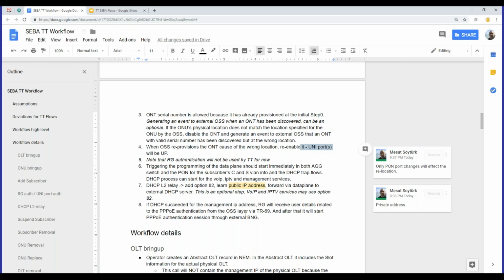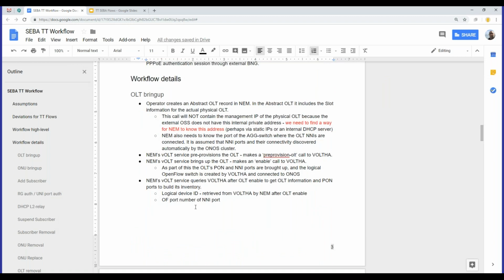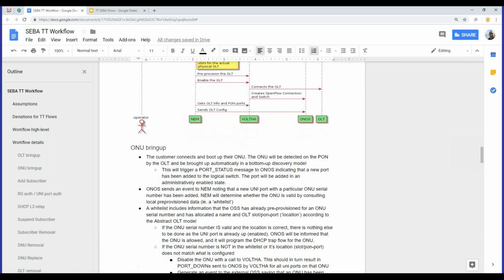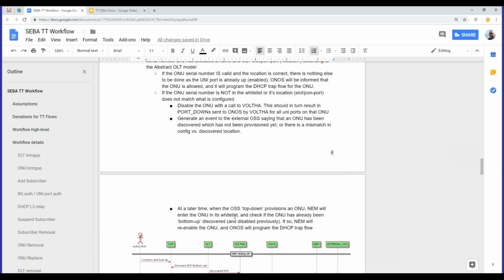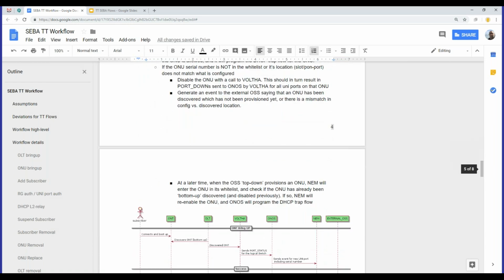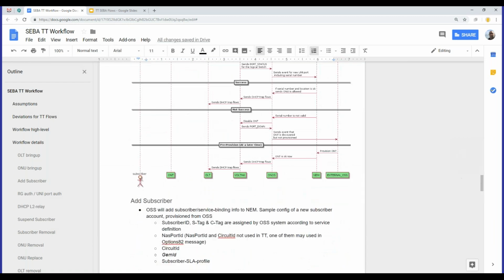Thank you. Like Luca was trying to point out, we can handle different workflows with small differences quite easily. So if DT decides to do it on the OLT level instead of the port level, that would be just fine. Okay, so please go ahead. Actually, I won't cover this part because, as we said, these are the same workflows here, OLT and ONT bring up workflows. These are just details of the high level.